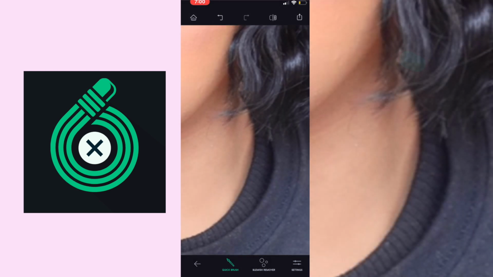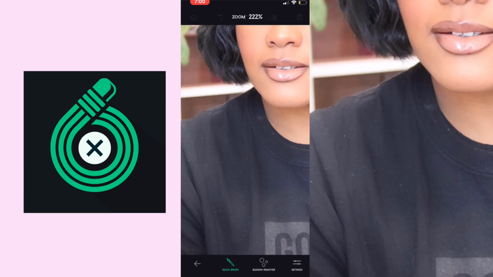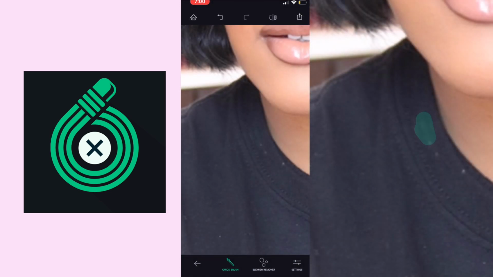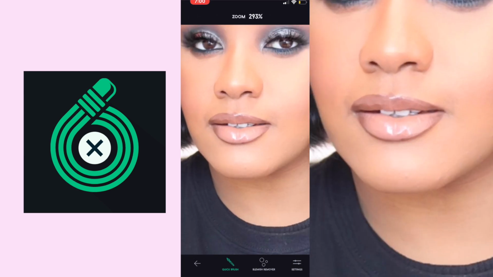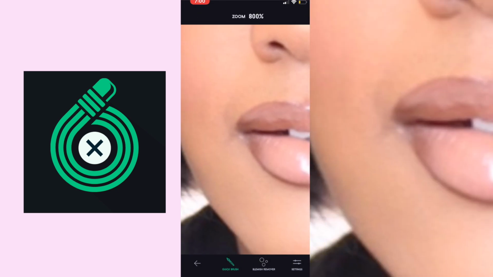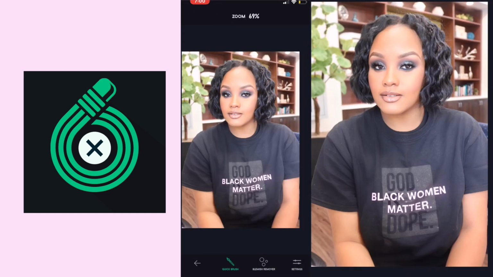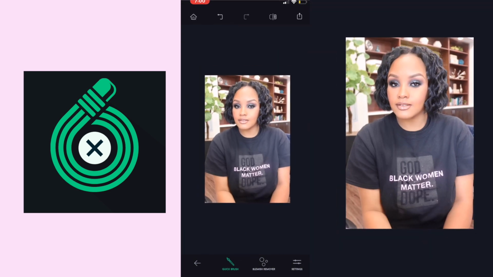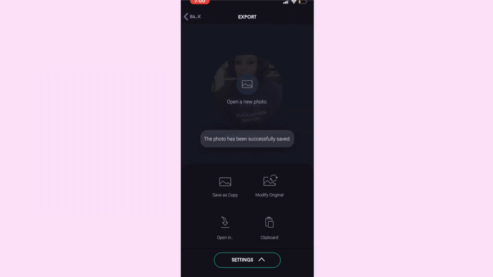I feel like if you are like me and you're really particular about your photos, you really would like this app. My shirt is a little dirty, so I'm just going through and taking off any of those white marks on my shirt. And then on the sides of my mouth, like I told you guys, I have lines, so I do like to go ahead and remove those so they're not as prominent in my photographs. And then I'm going to save that to my camera roll as well.